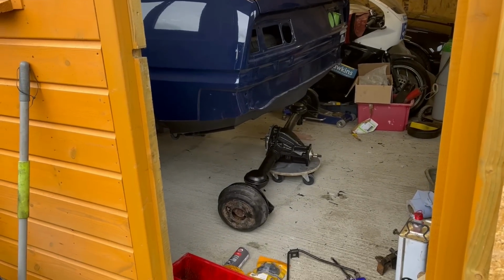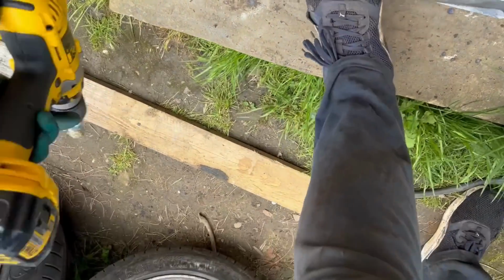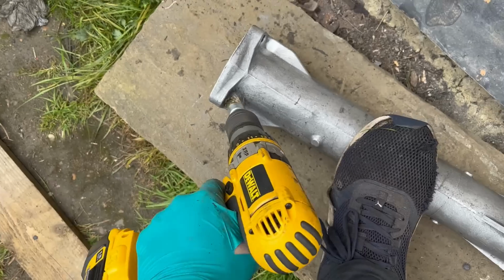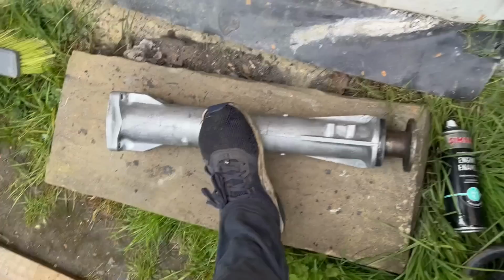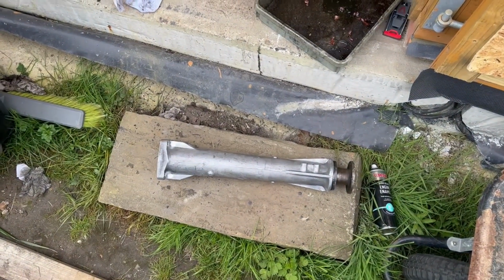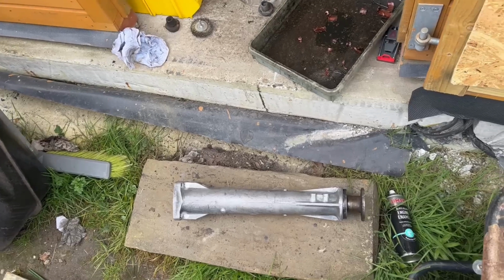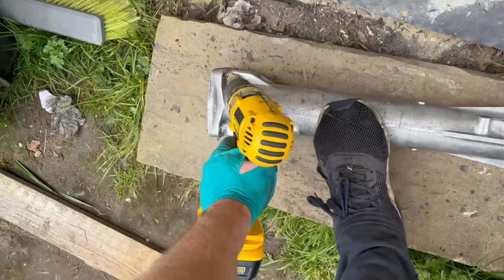Axle there, ready and waiting. Torque tube here, and I'm just doing the final cleanup of bits and pieces like this. This one, in fact, all SD1 torque tubes. I shouldn't really be pulling the drill trigger while trying to talk to you at the same time, but basically, although I've done the rear cover silver and this torque tube bare silver, the original cast alley, they would from factory have been all painted black, but I think I might have said previously, can't remember, but it just looks cooler if it's a bit shiny.